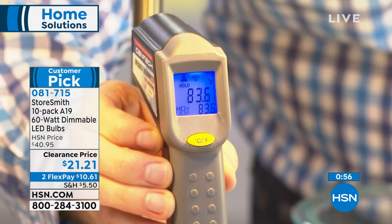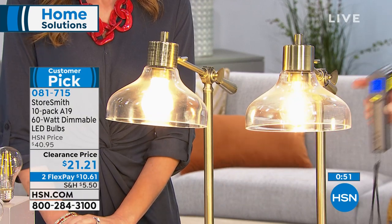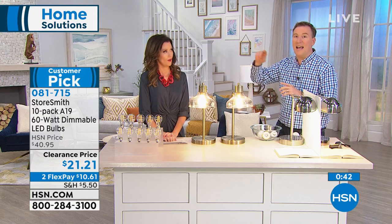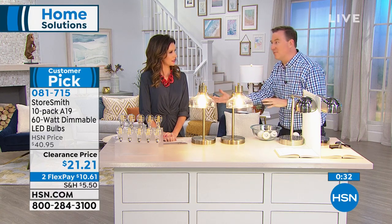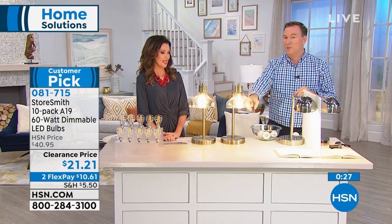Think about this: if you have five lights in your kitchen and each one is 170 degrees, you've just added 800 degrees of heat to your kitchen. So you have to crank the AC because of the lights — a lot of people think it's the oven, but your oven only gets to 500 degrees. This is 800 degrees from your lamps. When you switch to LED, whatever the temperature of the area is, that's going to be the temperature of your LED.